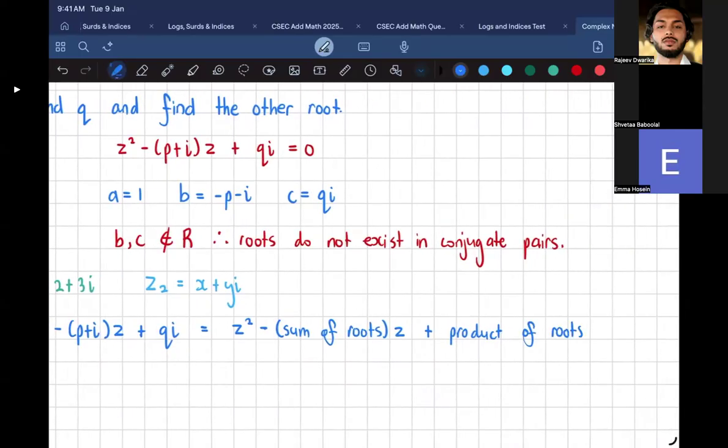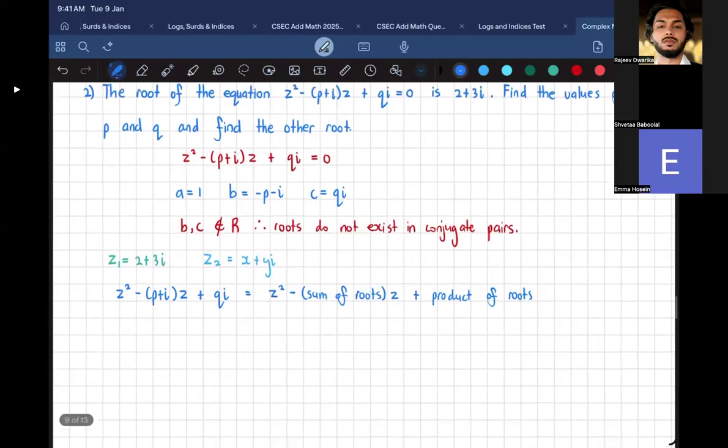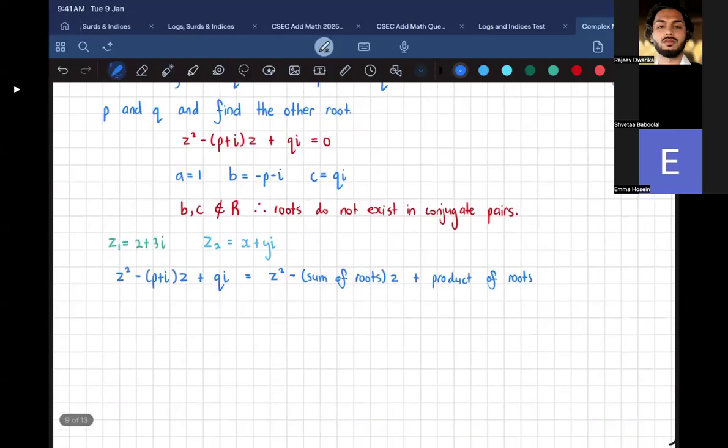Now, in this question, they wanted us to find the values of p and q and find the other root. Now, do you think a question would look like this, be for like 4 marks, and you think you just had to write 2 minus 3i for the answer? Let's be realistic here. No. Straight on, Emma. This question wouldn't be that simple, right? Because you all put 2 minus 3i as the other root. Not that simple. Right, so you're on board with me so far, right? Mm-hmm. Cool.